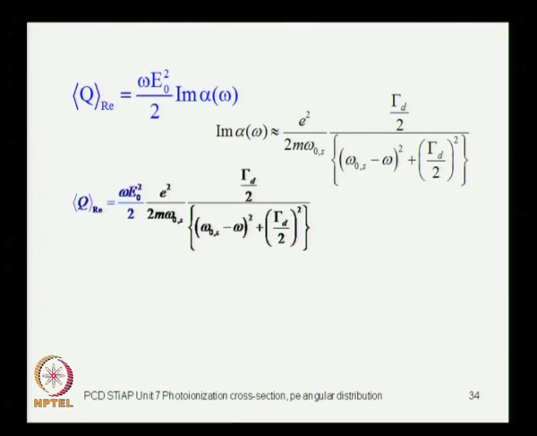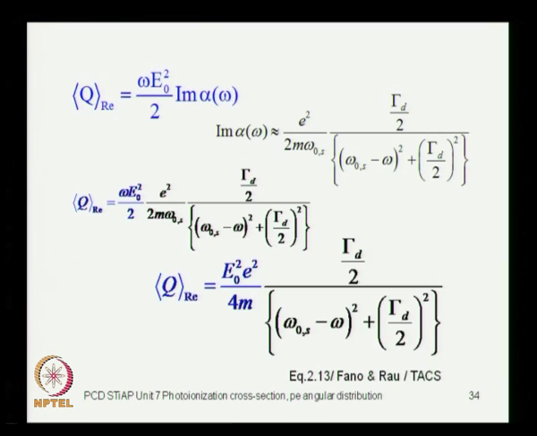Now, notice that this is related to the actual power which is being pumped into the quantum atomic system by the electromagnetic field, and you have a very simple expression which is coming from the imaginary part of the atomic polarizability. So, you plug in this imaginary part of the atomic polarizability in this expression and get this power which is pumped in terms of this.